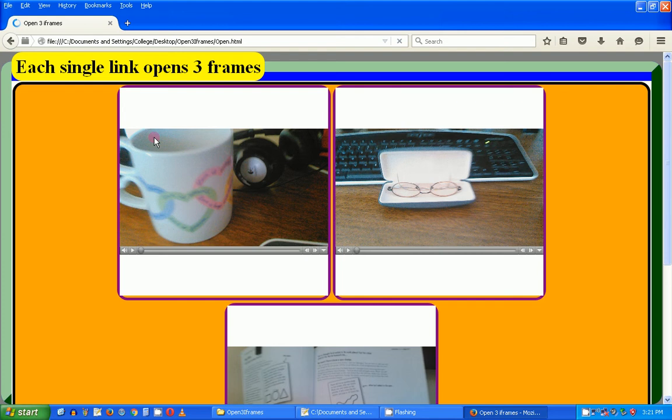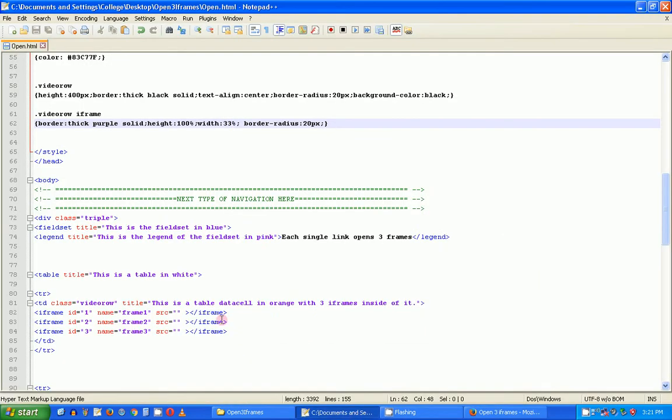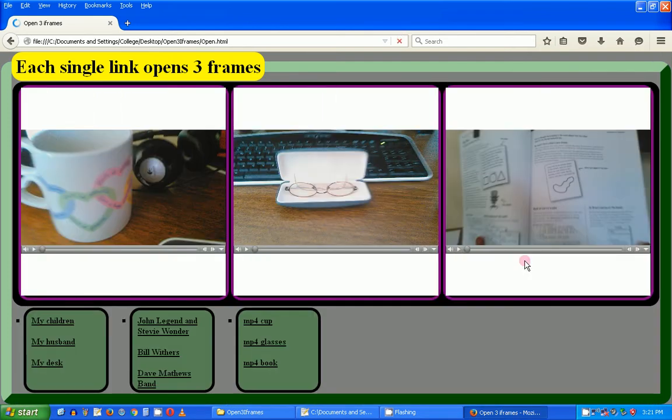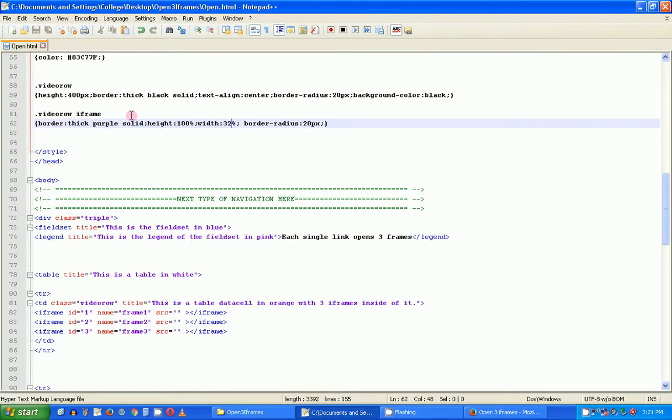Do you see? We don't have that nice single row. It butts down because of the border and the thing, 33% is close to 100%. We need to lower that and make it ever so shorter. So we're going to minimize that from 33 to 32 again. That way, at least with this particular monitor, that way it flows. Okay, so then we did that, and then border radius is 20 pixels because I like rounded corners.